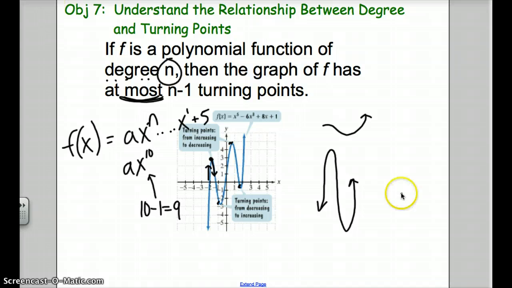So this one would have a degree at most. A highest degree would be x to the third here, because it has 2 turning points. Okay, the x to the third would be the smallest degree. It could be x to the fifth, because this one could be a fifth power polynomial, but x to the third would be the smallest degree. This could not be an x squared function, as we all know. Okay, so keep those things in mind to help us decide what the graph looks like.